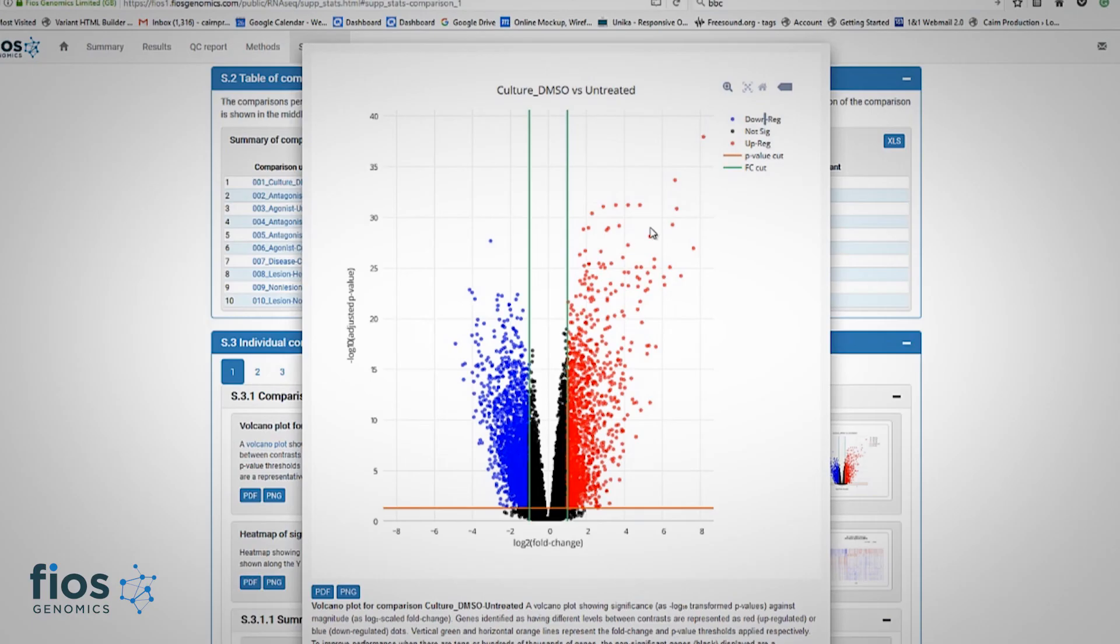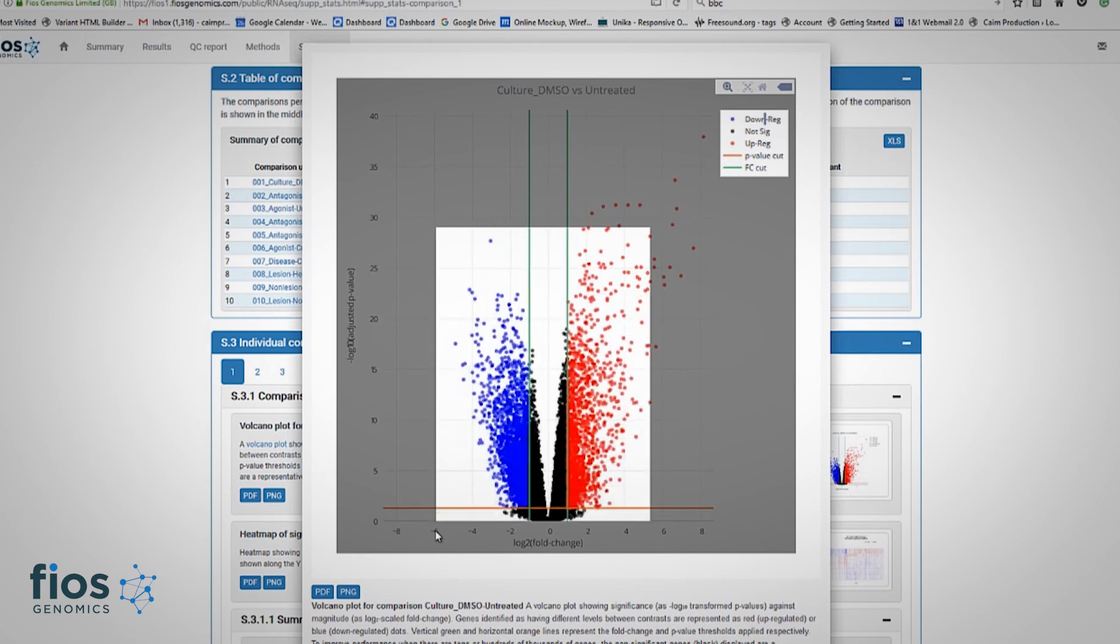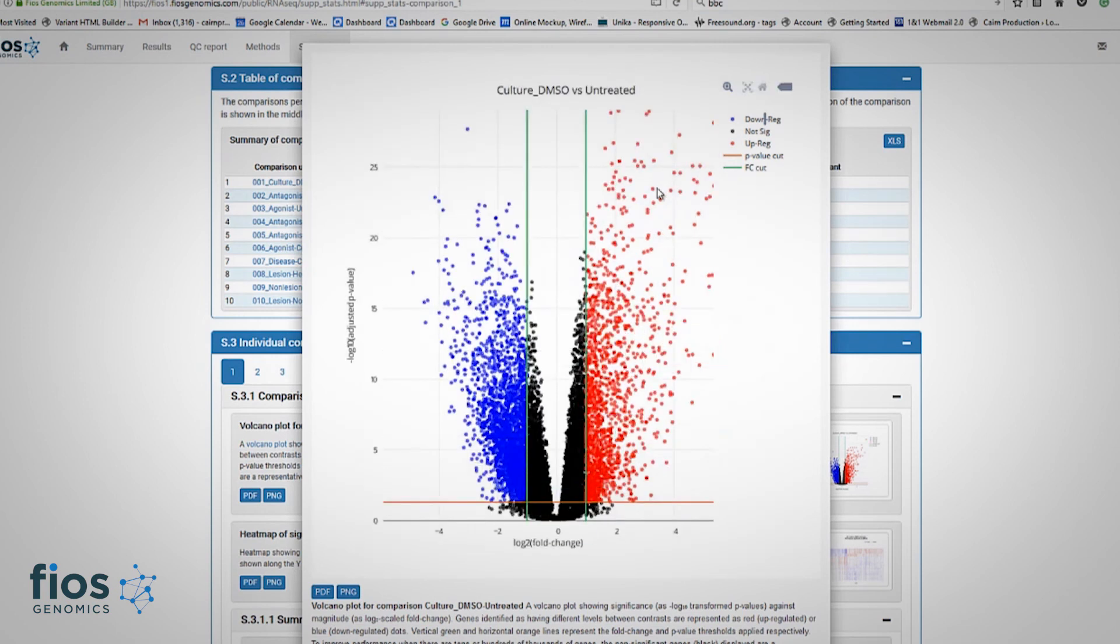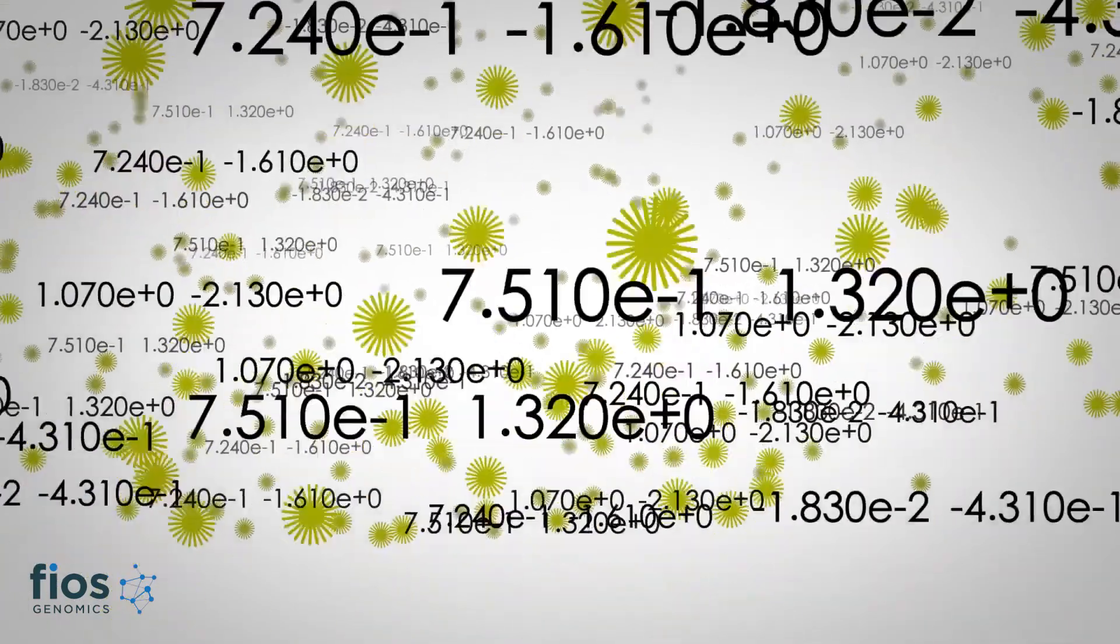After quality control is finished, we feel it's important that you know our processes. We will provide, as part of the report, a detailed methodology of the quality control methods we've used. Clients find this very useful. It means they can get the answer they want and get the most power from their experiment.